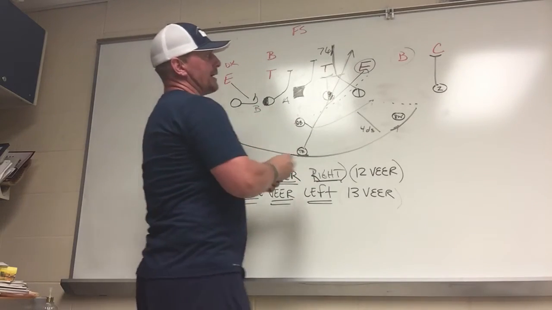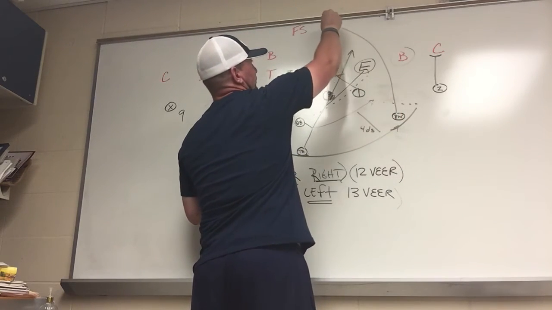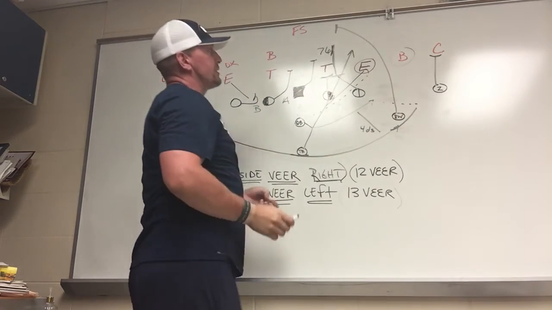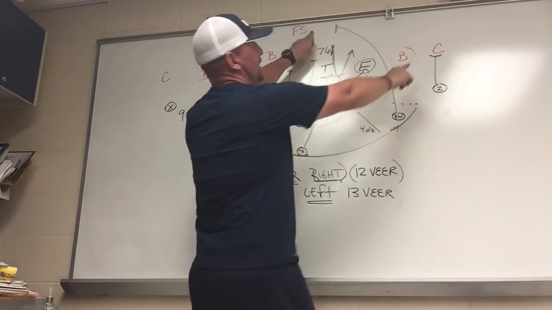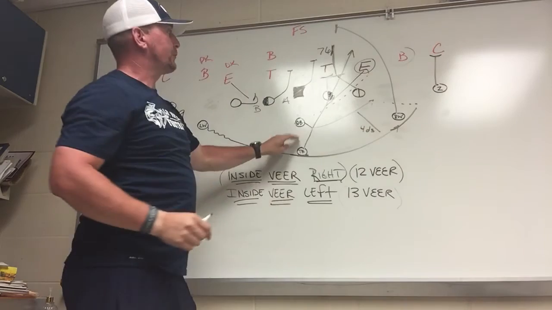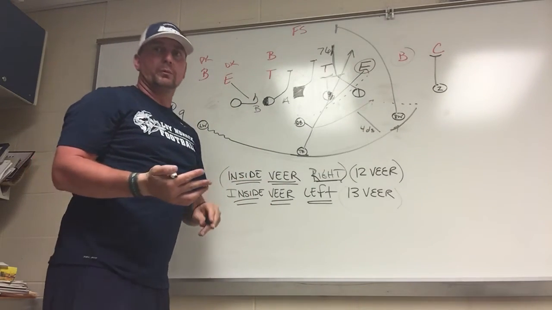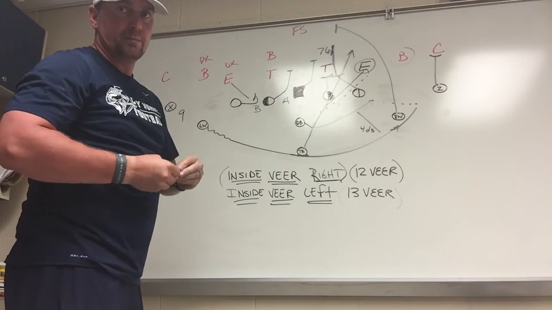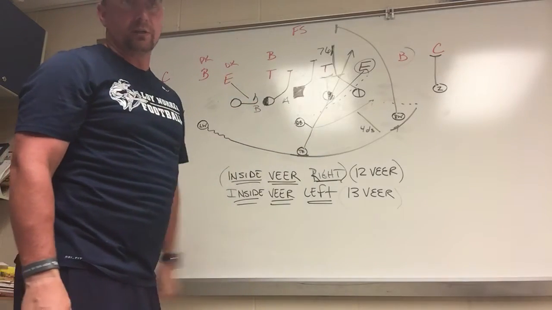Our right wing right here, he's going to leave both of these alone, and he's going right to the linebacker, or right to the free safety, sorry. If you notice now, we've got our dive key taken care of, we've got our pitch key taken care of, we've sealed off the secondary here, and what we have is 3 guys for 2 guys. We have the numbers advantage here when we're running this play, if we run it right. So that's inside veer right, also called 12 veer.